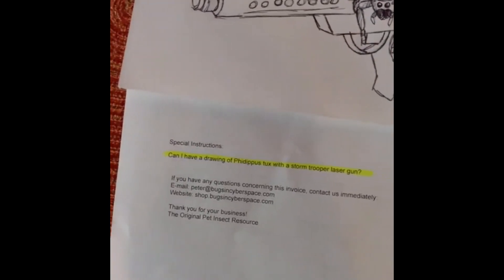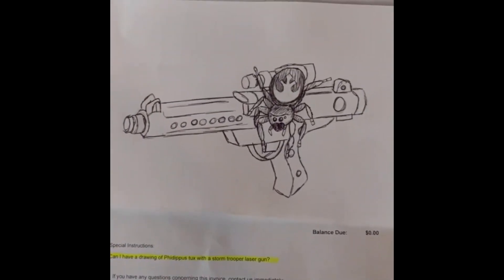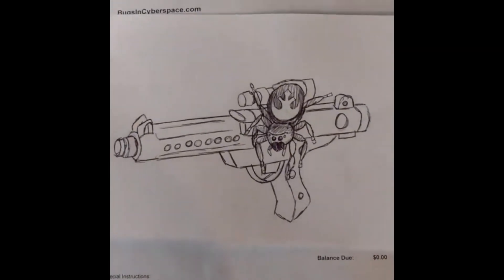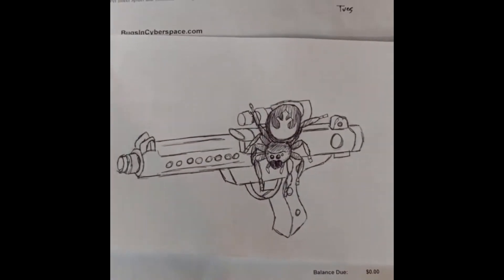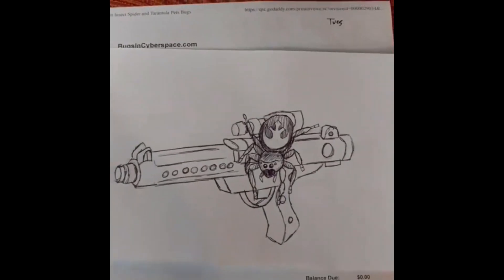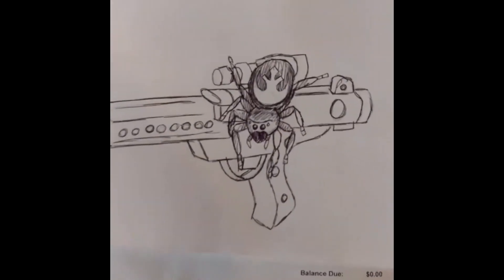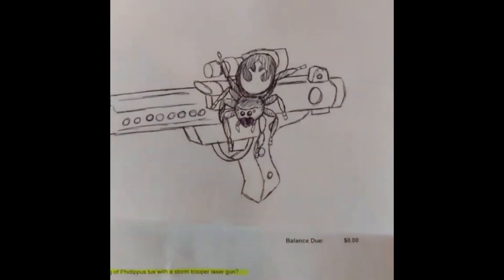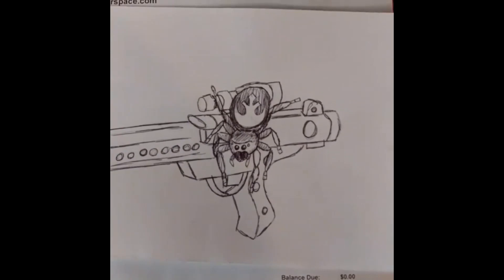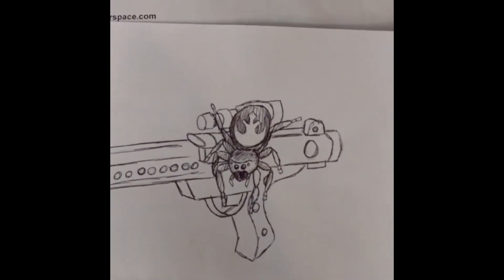A customer says: can I have a drawing of a Phidippus audax with a stormtrooper laser gun? I'm a big Star Wars fan so I really enjoy this one. Jessica is a Star Trek fan and wouldn't mind if somebody made a Star Trek related request. In considering how to draw this, she asked if there was some sort of insignia she could associate with the spider on the other side from the stormtroopers, and I coincidentally pointed to my shirt. That's a stormtrooper gun and you can see the species name - this is a Phidippus audax, or tux. I was thinking of something Star Wars like Corellia - it's a city where a lot of businesses are transacted in the Star Wars universe. They also make ships - Corellian freighters - is that what the Millennium Falcon was?